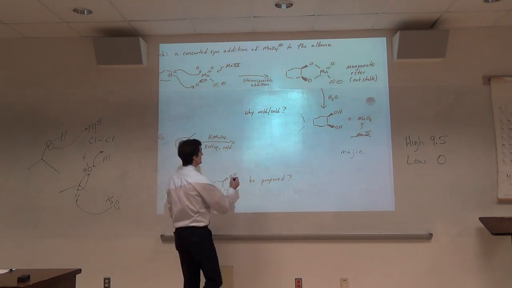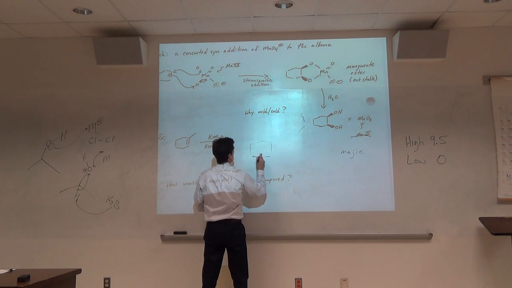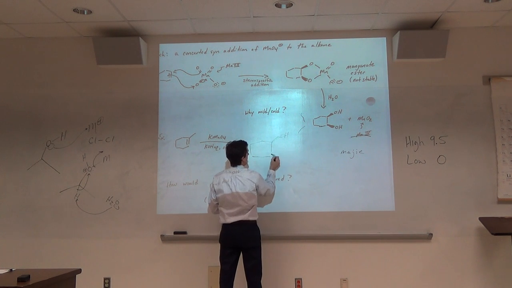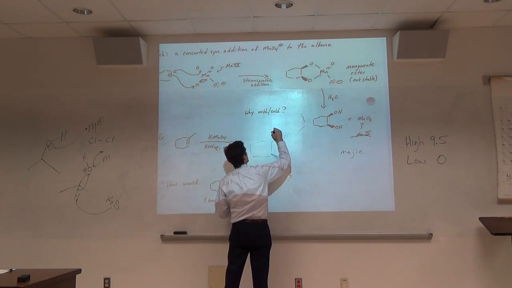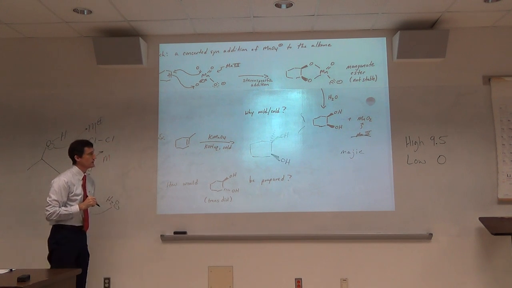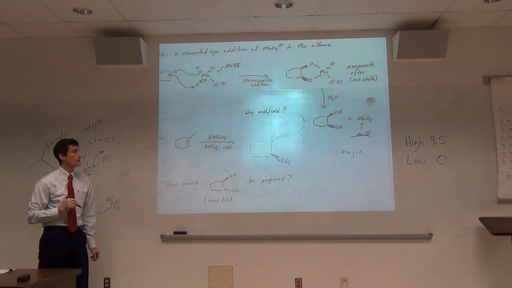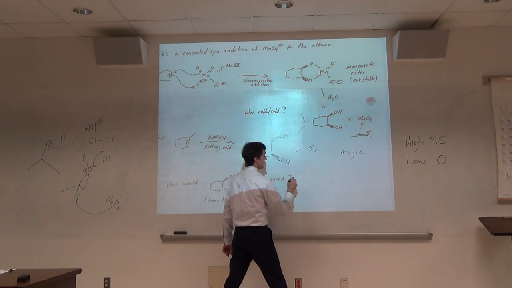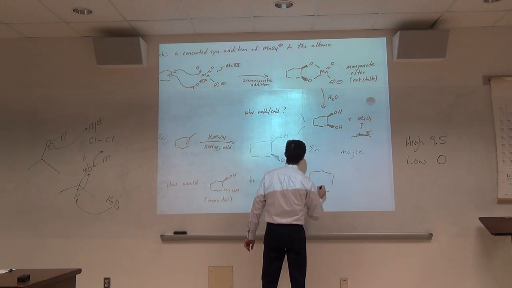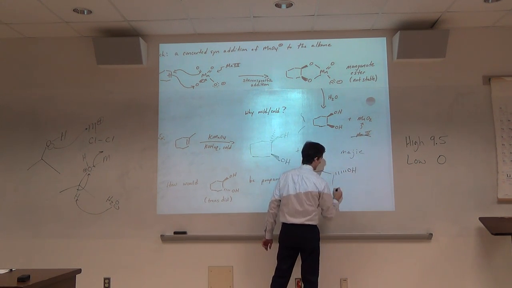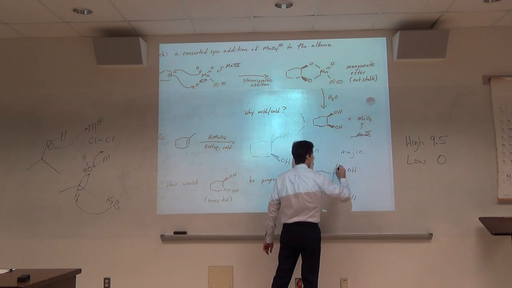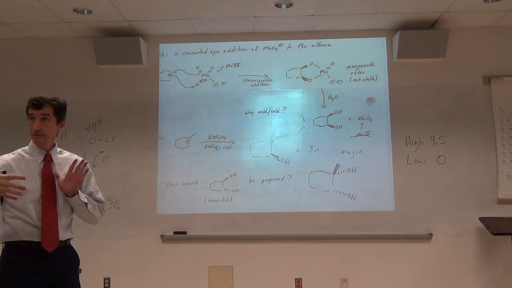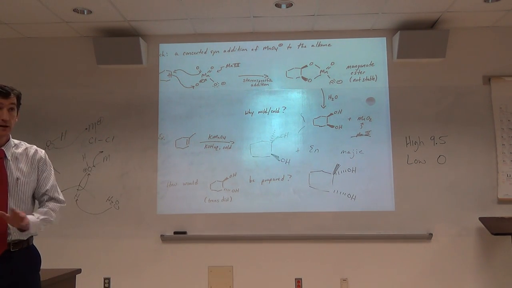Somebody have product? OH, OH, methyl is going to be back, right? Plus what? Plus an enantiomer, because this is chiral. What will the enantiomer look like? That's where both OHs are back, and the methyl's forward, right? Chemistry can take place from the front side or the back side. Front side or the back side.